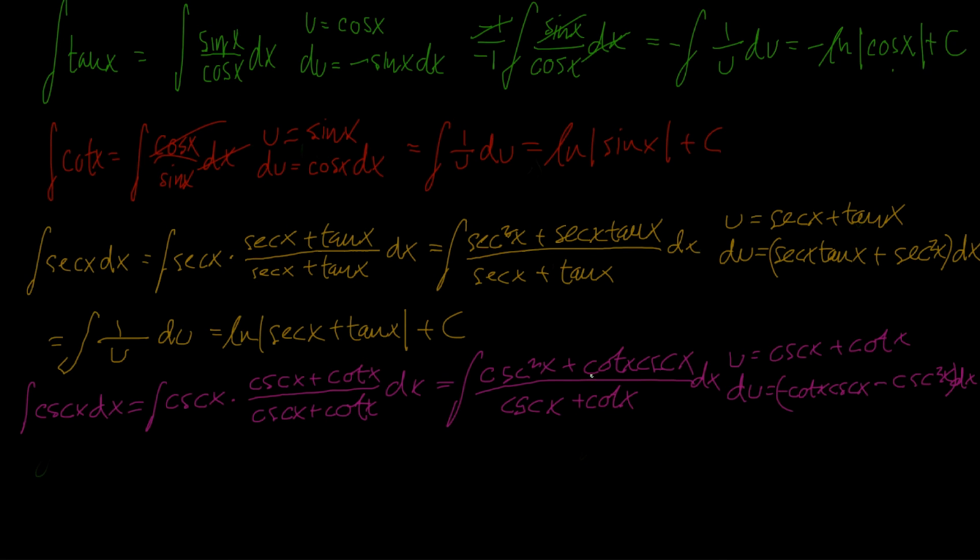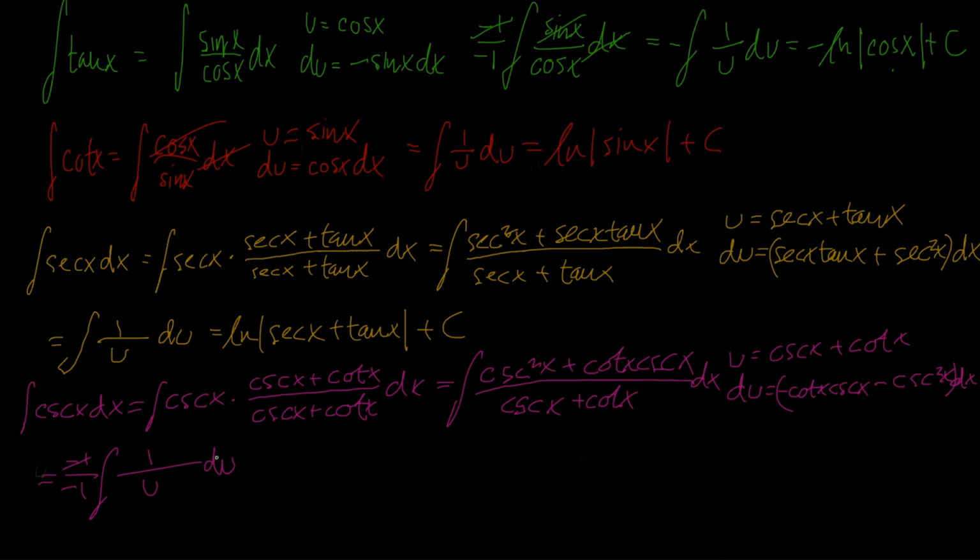Now if you look closely, you'll see that our numerator almost comes close to our u substitution. The only difference is we have a positive cotangent cosecant and a positive cosecant squared x, right? So similar to what we did with our tangent function, we have to multiply by 1. So I'm going to go negative 1 over negative 1 times that whole integral. I'm not going to rewrite it. But in order to get my du, we're going to go 1 over u du. In order to get this du right here, I had to cancel out that cosecant squared x plus cotangent cosecant x multiplied by negative 1, right?